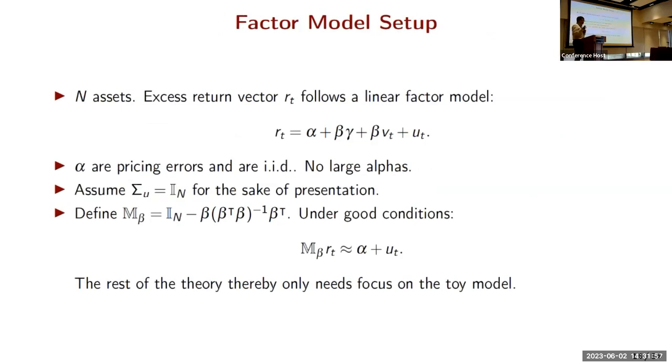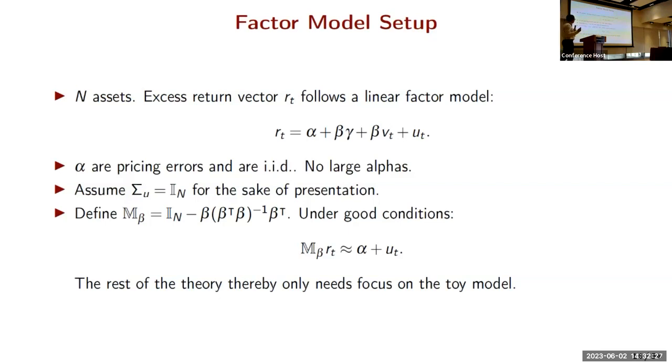Now let's move on to a more realistic model that is exactly the same model Ross uses for his APT. I think it's a first order approximation. It's not a great model, but it's a first order approximation. So here we have returns. Now we have beta, VT plus gamma is the vector portfolio. Gamma is the restricting and VT is the vector innovation. Together it's like Kagan, for example. Alpha are the pricing errors.